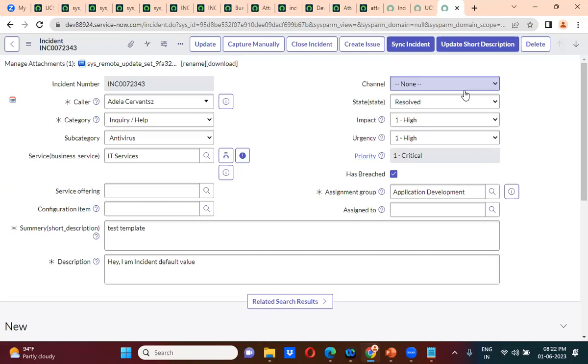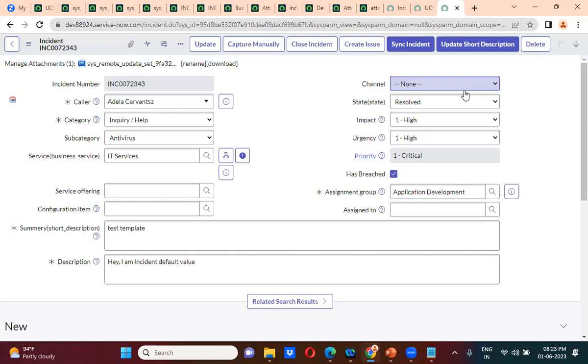To complete that requirement, we may have to work on multiple tables as well. You will be capturing development from multiple tables in the same update set. Okay. Clear, guys?